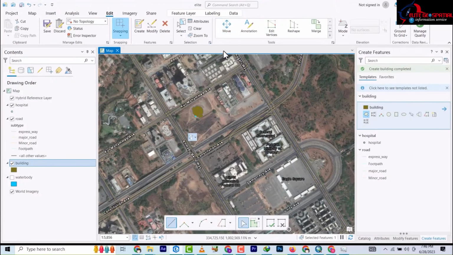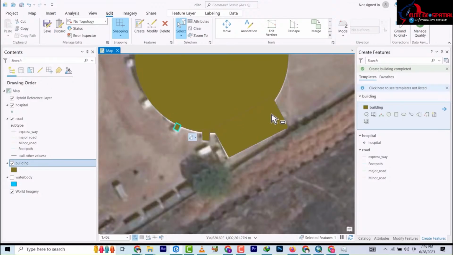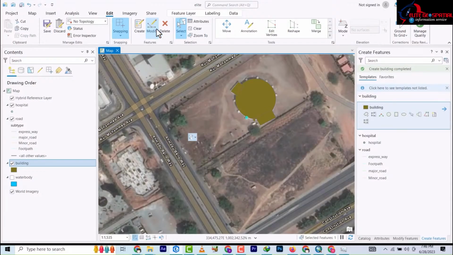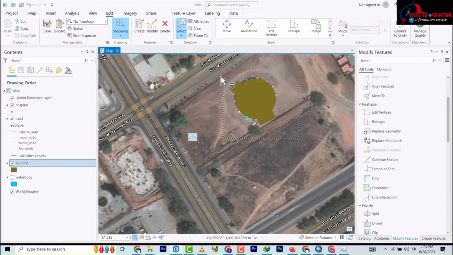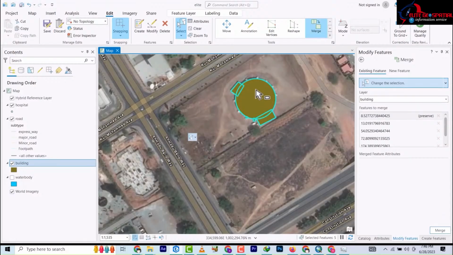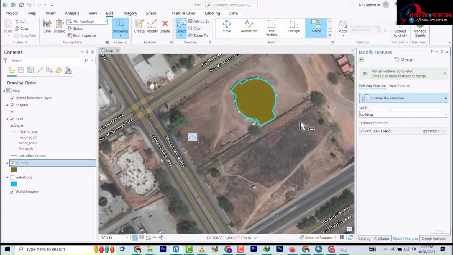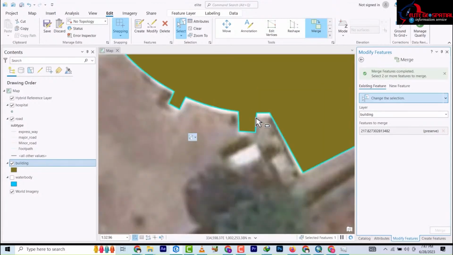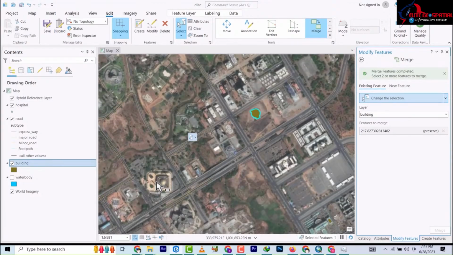Now, trying to finish up this, let's just select, and we'll be merging them because if you see now, you see that there are lines, so we need to merge them together. So once you click on select, you click modify, then you highlight all of them. Now they are all highlighted, so you go down to this merge tool here. You also have it up here, so you could use this one or this. So it's going to merge all of them together. Yes, so it's asking, do you want us to merge all of this? Say merge. So it has merged all of them. Though we still have a few other ones around here that we haven't picked, because of time consciousness. But you can continue digitizing, and make sure you follow all of the procedure.